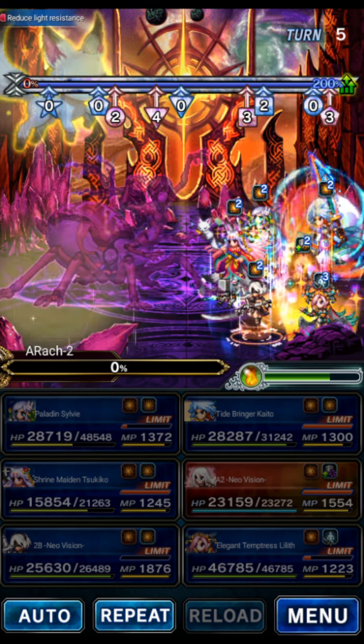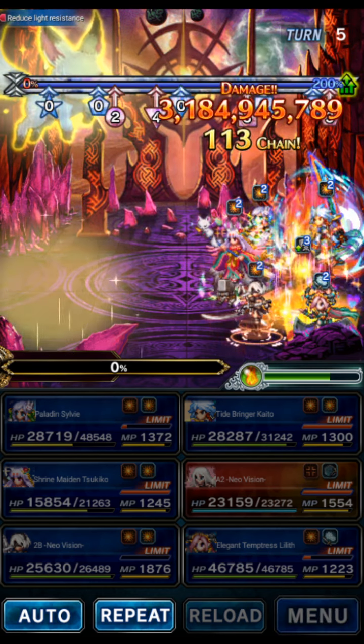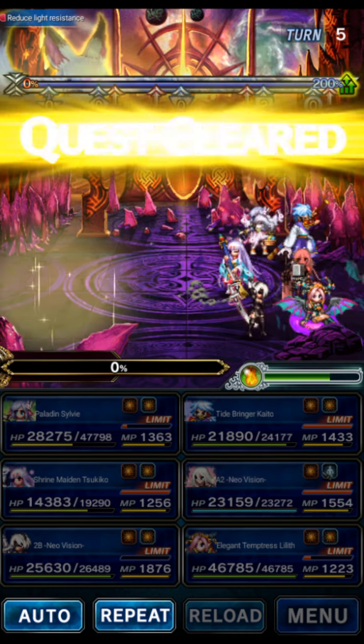5-turn perfect score. All missions. That's not really a mission, but all credentials. We actually damage capped both times. 3.1 on the first burst, 3.1 on the second burst.